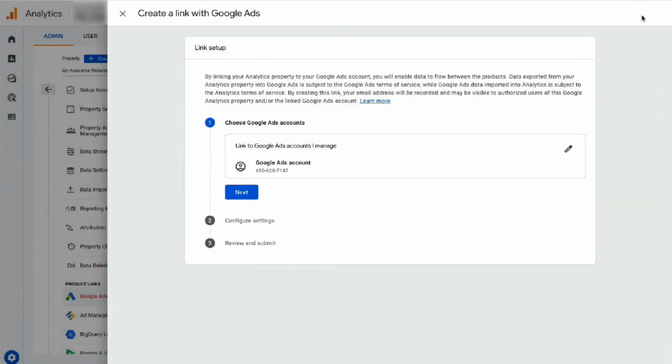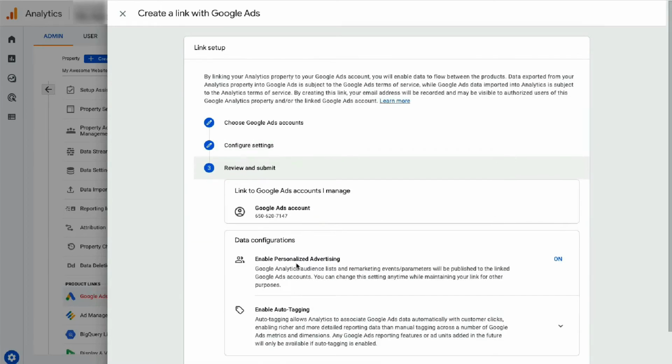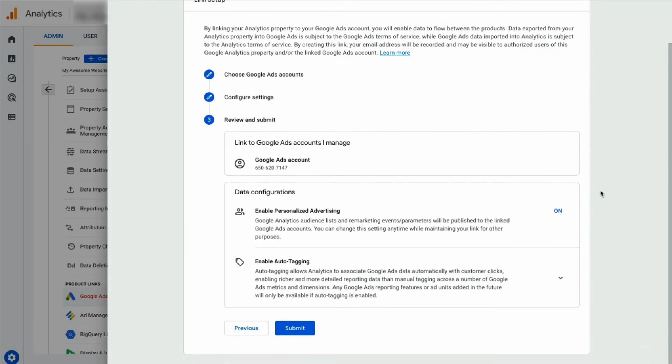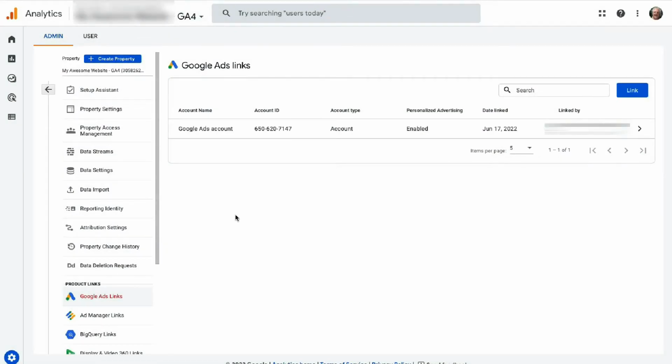And then click Next, and now you'll be given the choice to keep the personalized advertising enabled and auto tagging will be automatically turned on. Personalized advertising can be turned off anytime if you leave it on here and decide to turn it off later. Make your choice and click Next. Be sure to review your choice and click Submit. Now you've successfully set up Google Ads conversion tracking on WordPress.